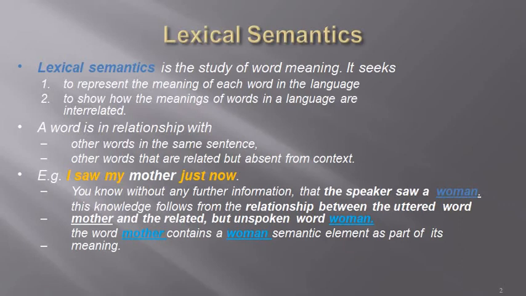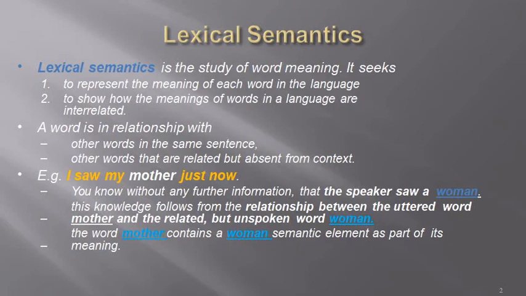When we talk about lexical semantics, it is the study of word meaning. It seeks to represent the meaning of each word in the language, and it tries to show how the meanings of words in a language are interrelated. That means, what is the relationship between and among the words' meanings in any language. So this is basically lexical semantics.